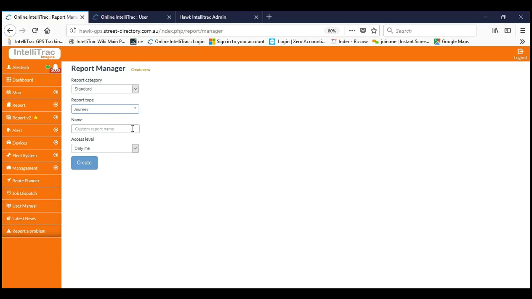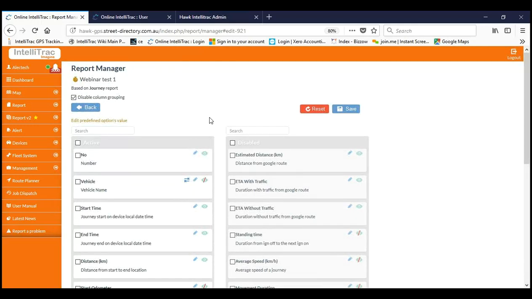Name. We have the custom report name. We can call this whatever we like. However, if you do leave this blank, it takes the default report's name and adds custom onto the end. So in this case, journey and custom would be its next designation. In this case, I'm going to do webinar test 1 as our name, and access level. I made mention of this in our introduction. You can have it so only your user can see this report, if you're the only one who's going to be using it, or you can let anybody who has access to that account use it as well. In this case, I'll leave it as only me, so I don't clog up everybody else's view. Then we go create.